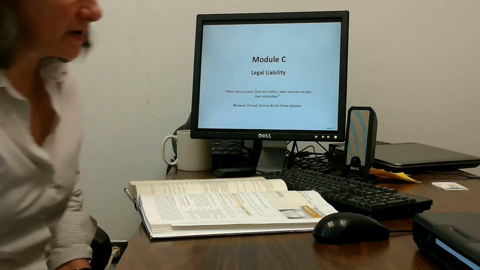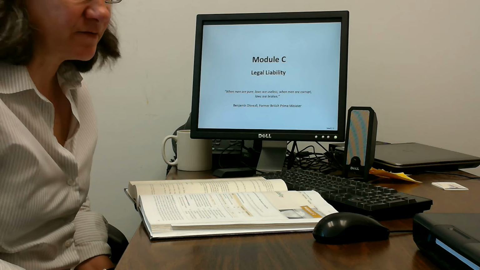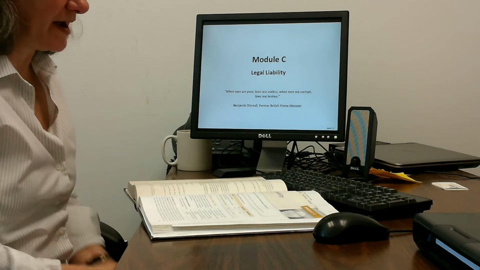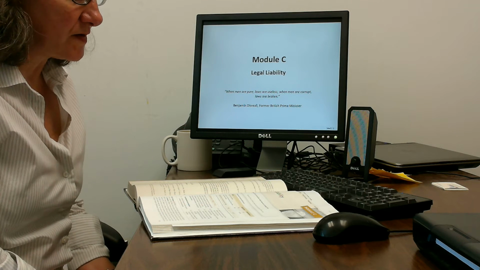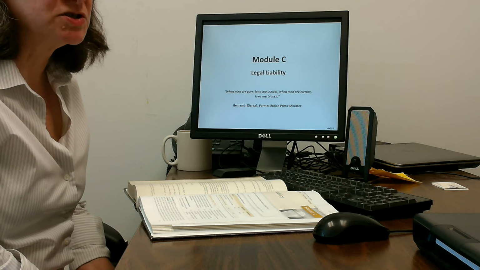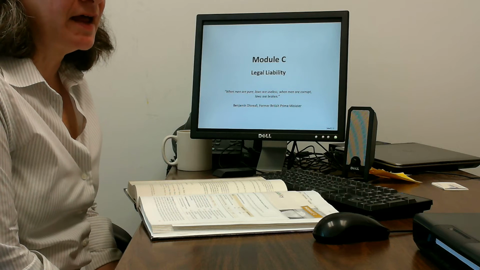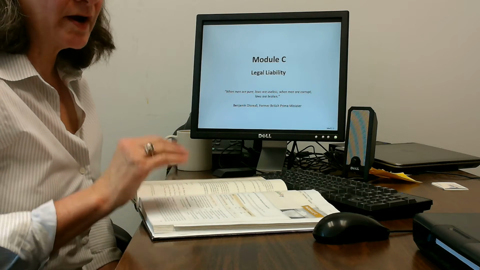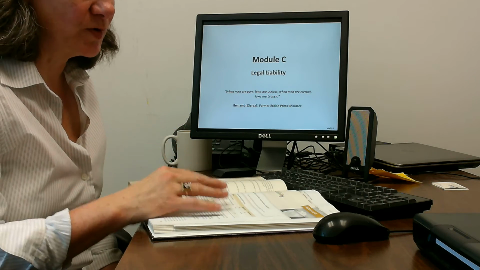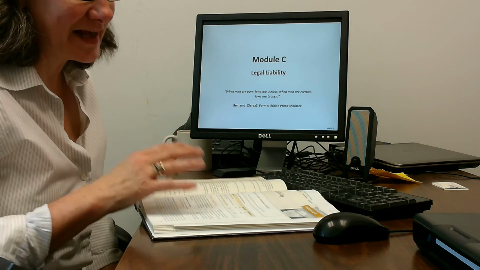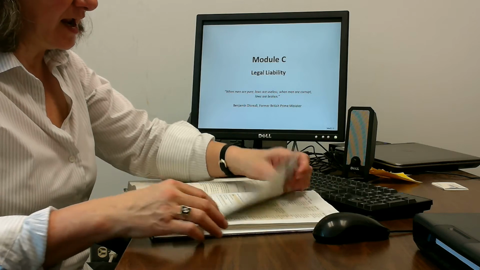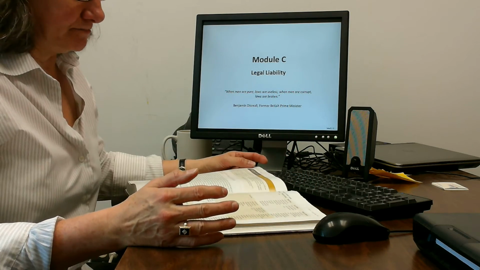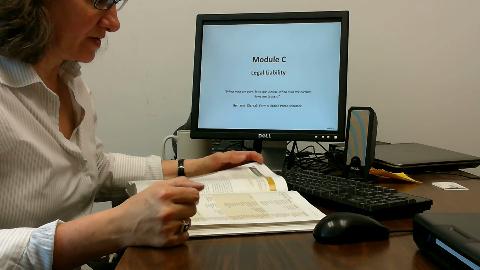So today we're going to talk about Module C from the book. It's on page 635, so towards the back, and it's the legal liability portion of the textbook, and most of the standards in here apply to all CPAs, but we're going to really stress what is super important for auditors, and that's independence.